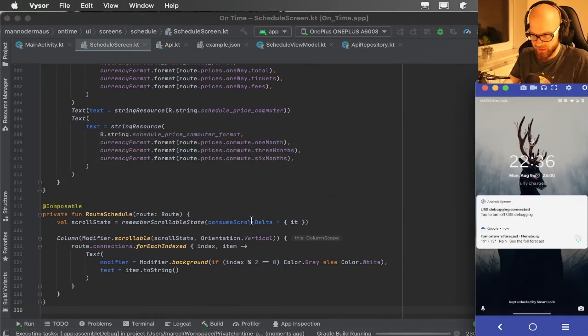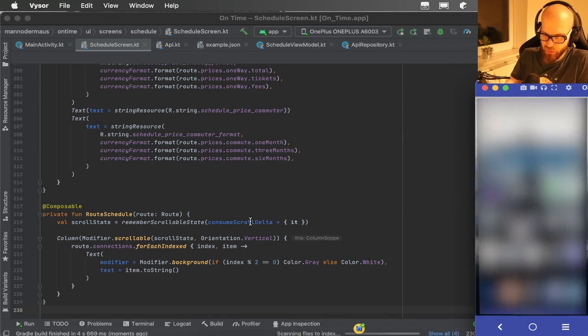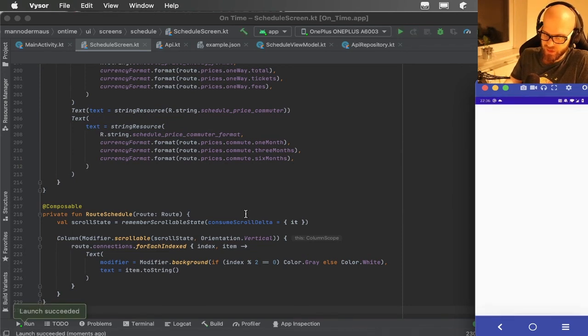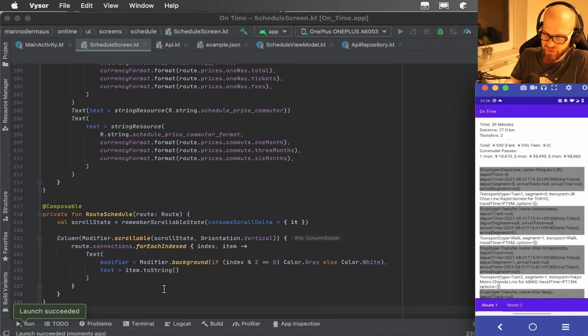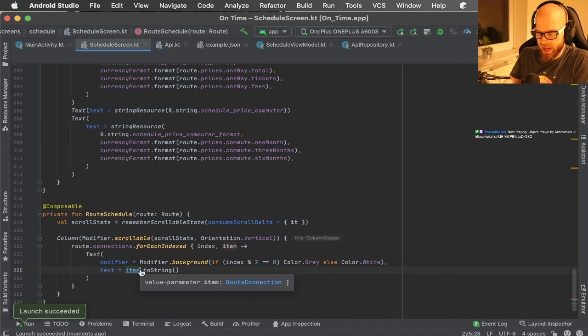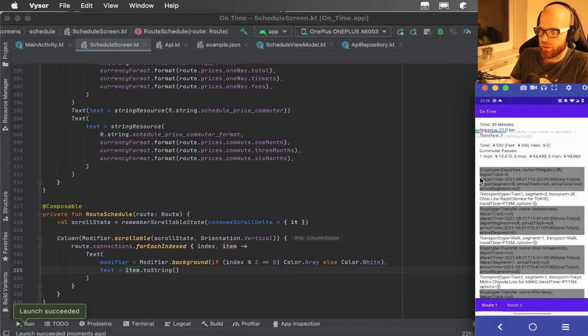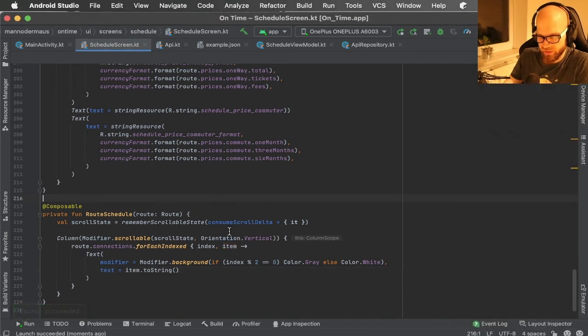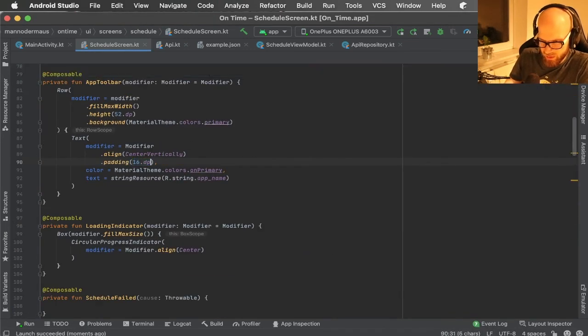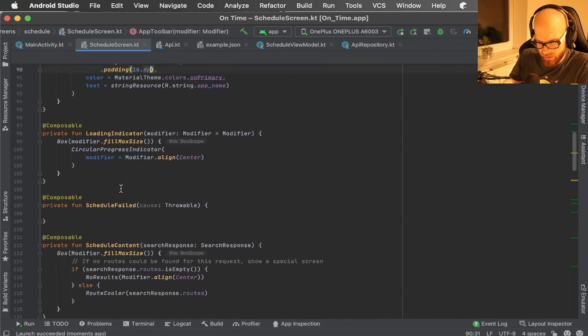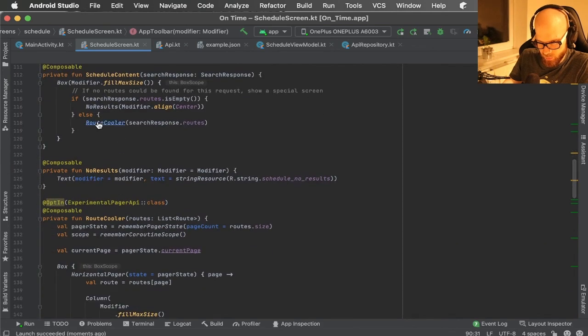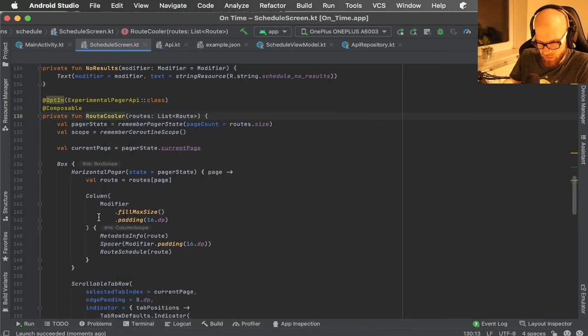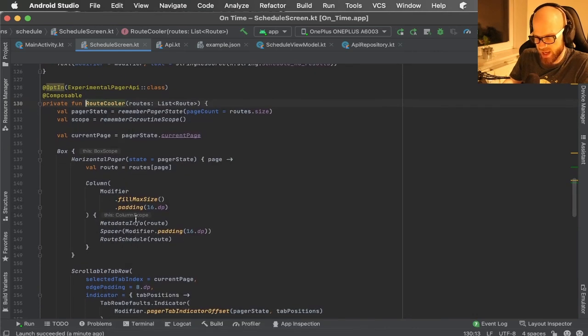Again, this is going to look hideous in the sense that we will have to style this. Okay, it's still not scrollable for some reason. I don't know why. But we have gray, we have white. I want to check the padding here because these cells are supposed to go all the way to the sides. So I added some padding somewhere. Yeah, the route cooler has padding.